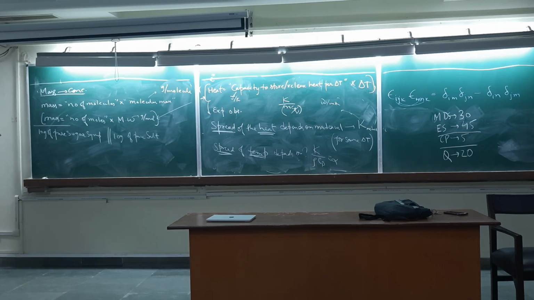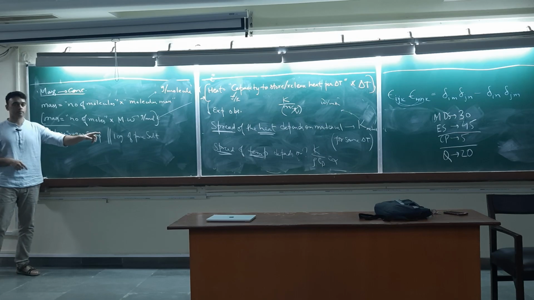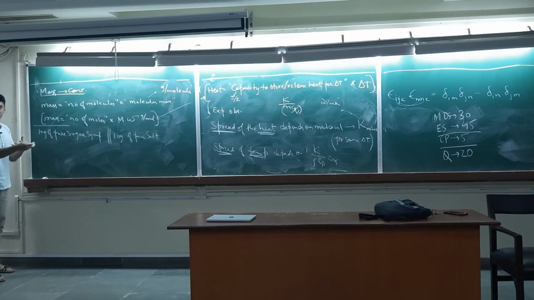If you have a jar and in that you put sand, how many sand particles will be there? Lots of. You remove the sand, put lots of marbles. Kids used to play in my time in childhood. Fewer marbles will be there compared to sand. So same mass, but they are made of different constituents. Yes, and those constituents are basically molecules.